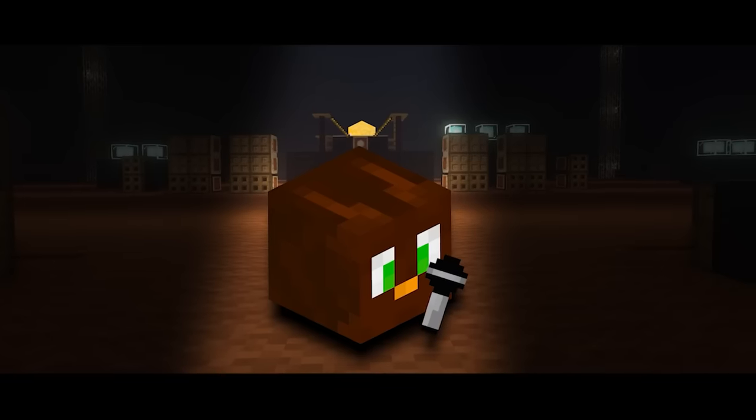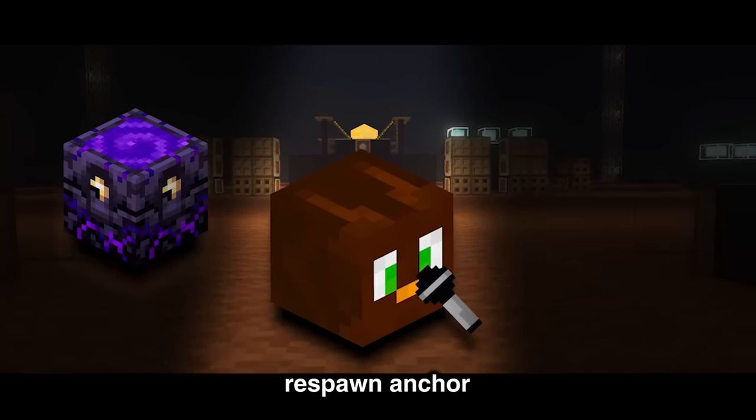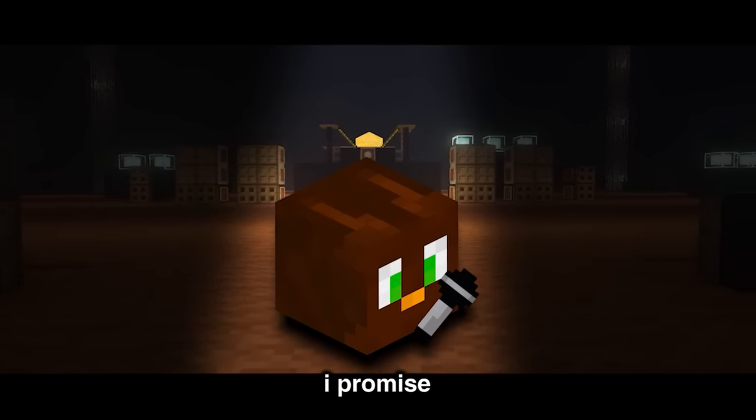But here we go. Netherite, wither rose, crying obsidian, fungus, basalt, respawn anchor, soul soil, blackstone, soul torch, crimson, soul lanterns, lodestone, light up, campfire. All right, I'm not done. Wait, there's still more. I promise. This is so annoying. There's just so many words. All right, we're not done. Here we go.